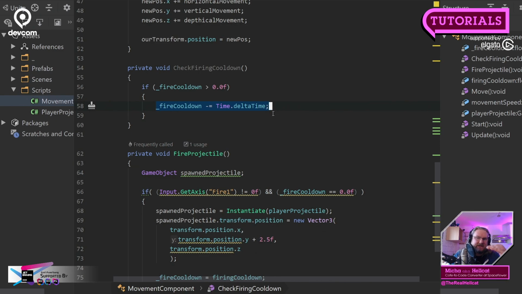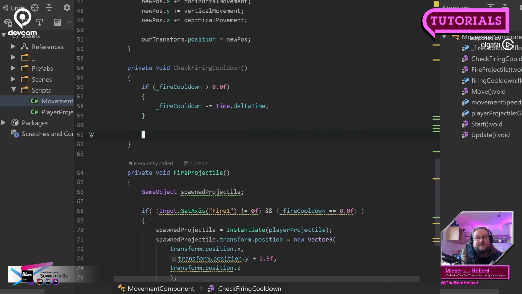If this goes a bit below 0, then this won't trigger, this won't catch anymore, and we can't fire. What we could do is put something down here. We could use the mathematical library and clamp the value between 0 and whatever on the positive side. We could do another if condition: if the cooldown is below 0, we just set it to a perfect 0.